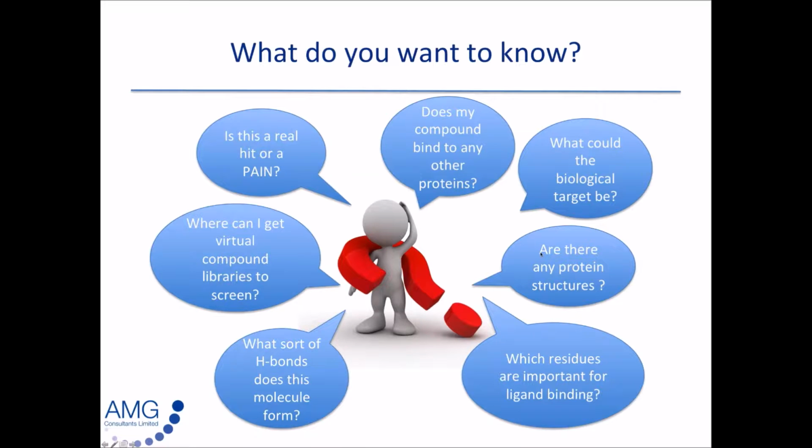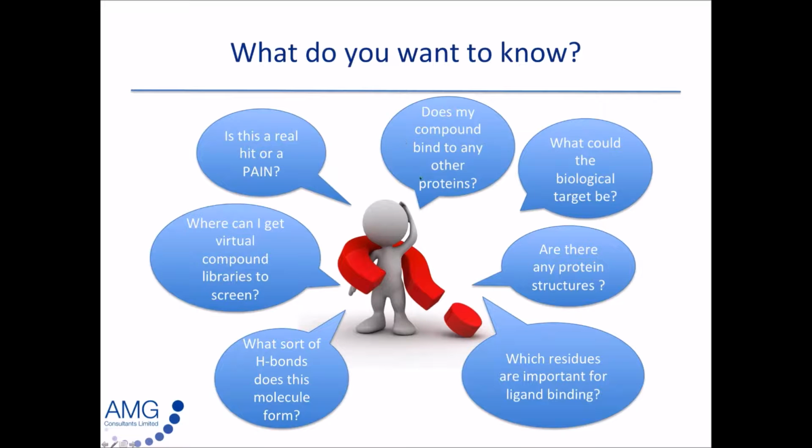For example, are there any protein structures known about my protein or closely related proteins? And how do I tell which residues form a binding site for the compound, and where are they in relation to the small molecule ligand? There are databases that can give you information, probably more like pointers, to questions about what the biological target for your hit compound might be if you're screening in a phenotypic assay.